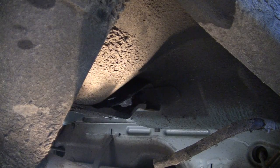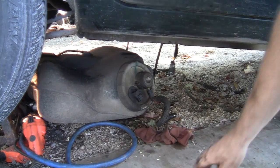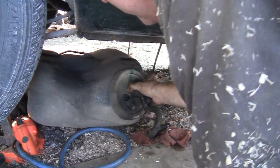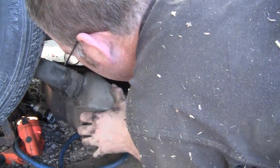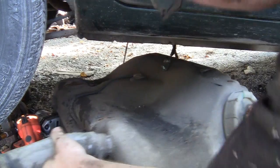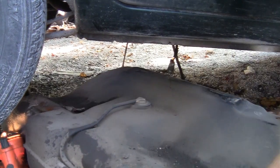Now to put it back up, I'm going to have to use a jack, because there's no way around that. Okay. Let's get you guys out of there. Now I took this out without a jack, but when I put it back in, I'm going to have to use one because it's kind of heavy, even with a quarter tank of fuel in it. Feels like half a tank. I think it's pretty heavy. Okay.